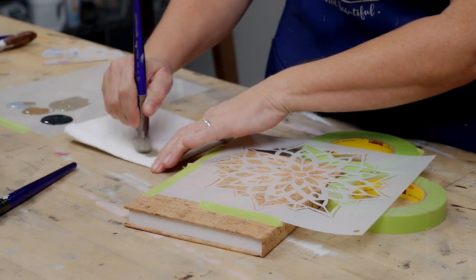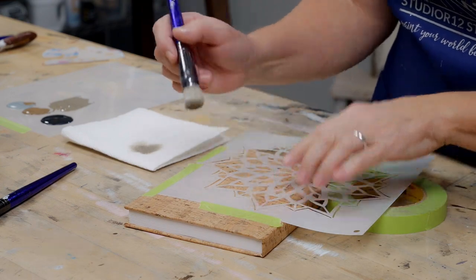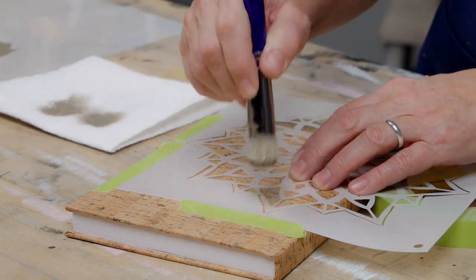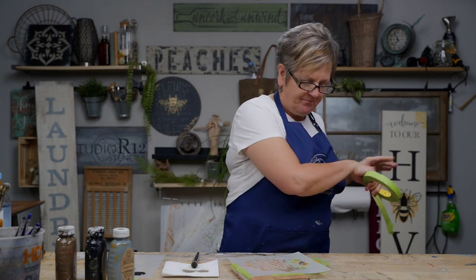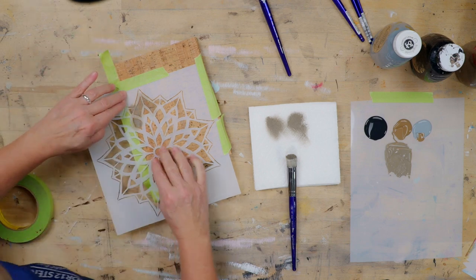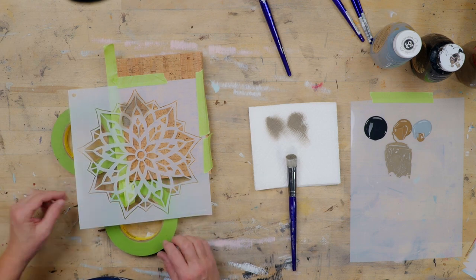I'm going to pick up with my dry brush just a little bit of my paint on the end of the brush, then come on my paper towel and wipe it off — we're offloading always. Now glasses on. On these skinny lines I might not get a very good line if I swirl, so I might need to stipple over there. It's not even showing at all, might need to mix a little bit darker. There we go — I just offloaded too much. I'm going to tape that edge and keep the paint out of there.